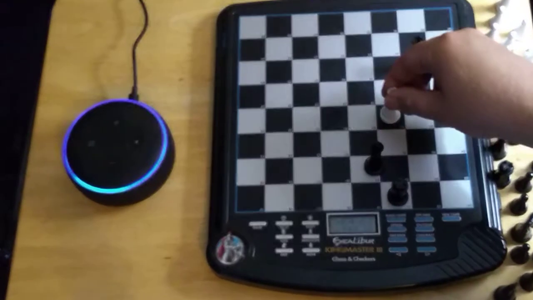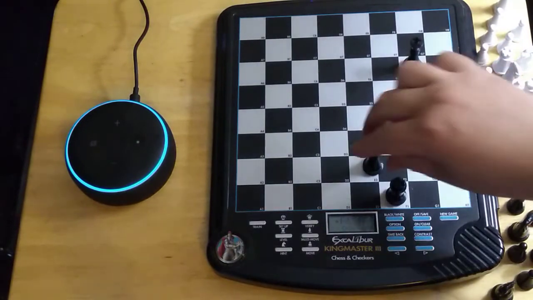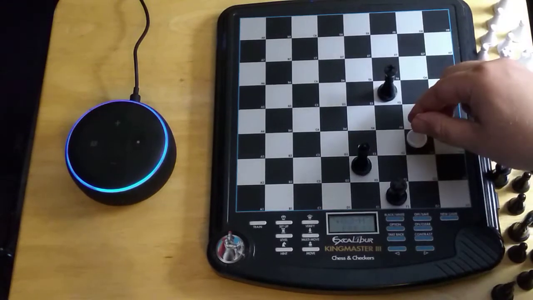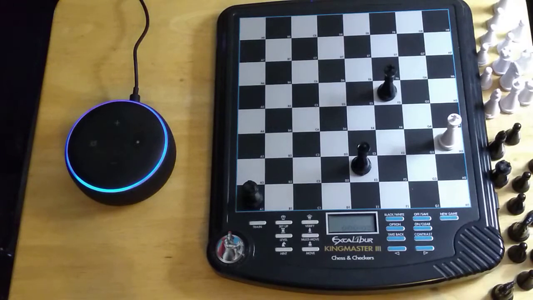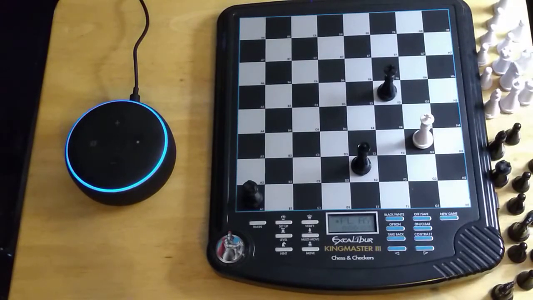Alexa, Foxtrot 4 to Golf 3. Got it. Now, I move King from Golf 6 to Foxtrot 5. Alexa, Golf 3 to Hotel 3. Got it. Now, I move Rook from Foxtrot 1 to Alpha 1. Alexa, Hotel 3 to Golf 3. Got it. Now, I moved Rook from Alpha 1 to Golf 1. Check.